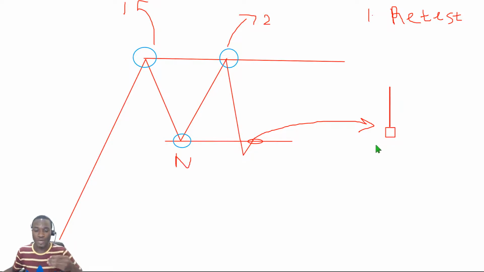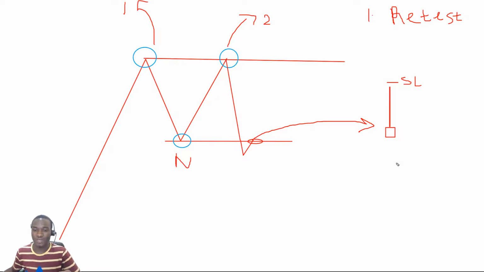So where I'm going to apply my stop loss is maybe some 5 or 10 pips above. It all depends on the time frame you are trading. If you are trading on a daily time frame, the pips of your stop loss are going to be higher than when you're trading on a lower time frame. So it depends on the time frame you wish to trade. My stop loss is going to go above the swing high of my rejection bar or signal bar right here. It can be some 5 or 10 pips, depending on the time frame I'm using for my trading decision.